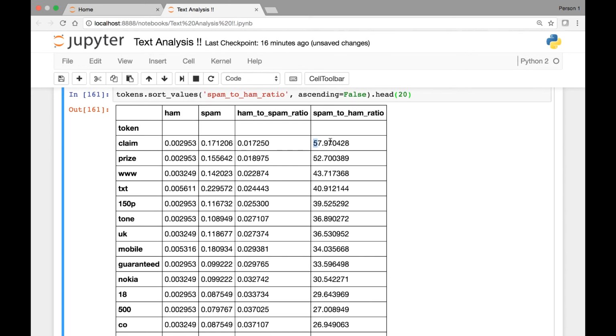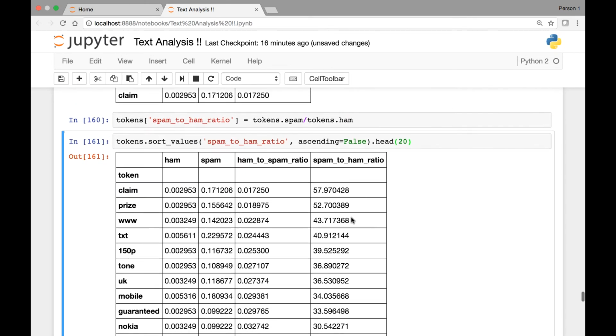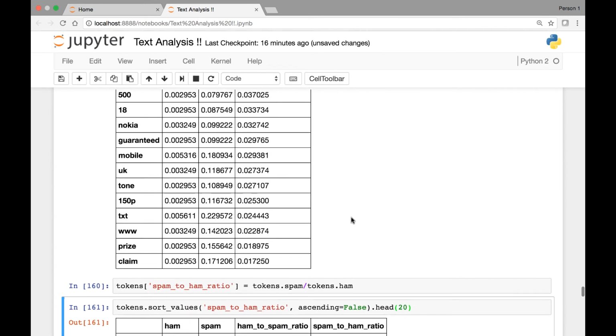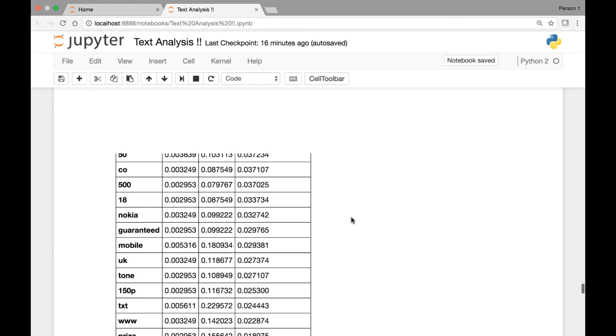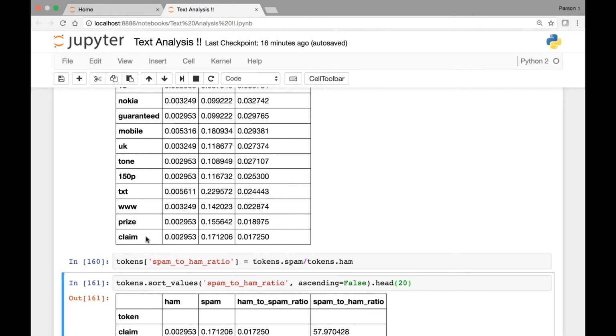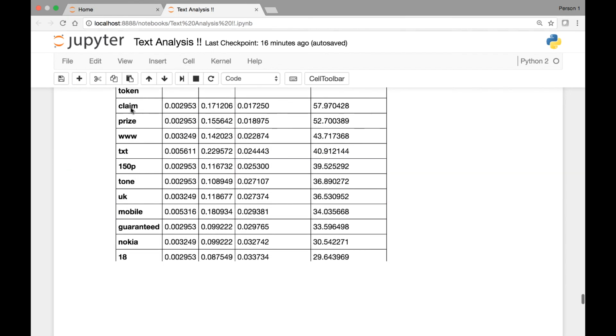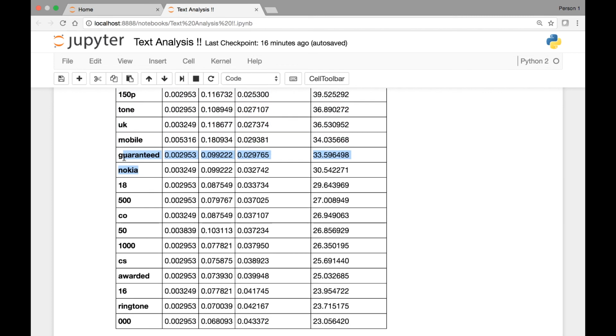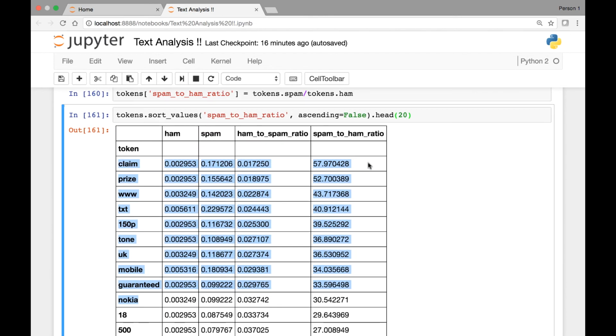So these are the most common spam words, and that's what we also got in our previous data frame, right? When we call the tail method, we have claim, price, www, text, tone, UK, mobile, and so on, Nokia, right? So this would be the most common spam words.